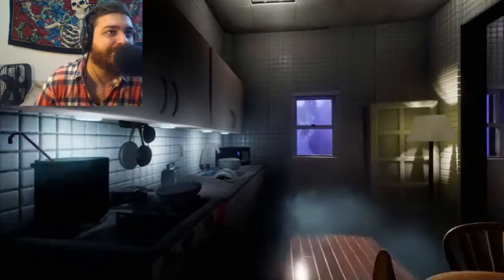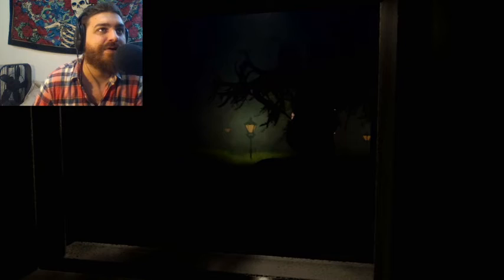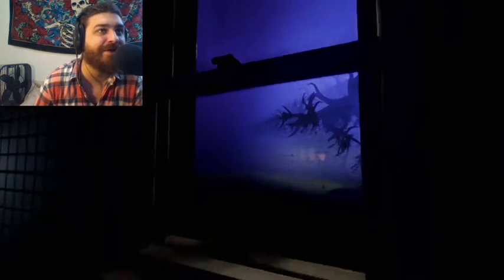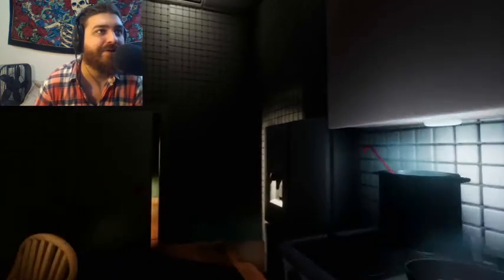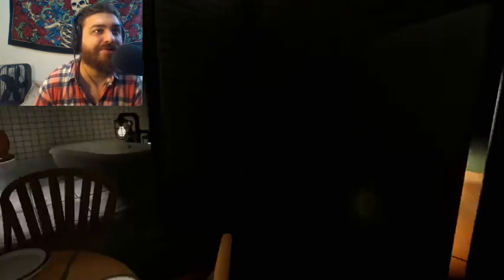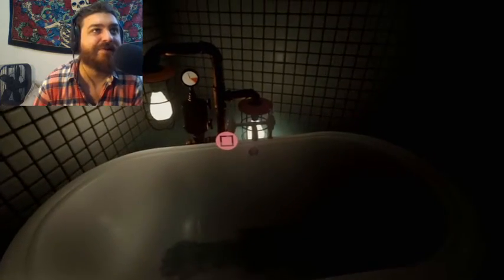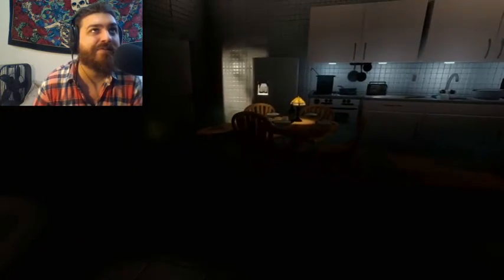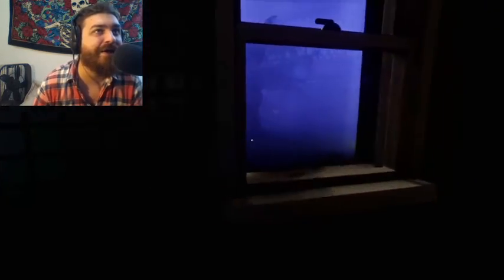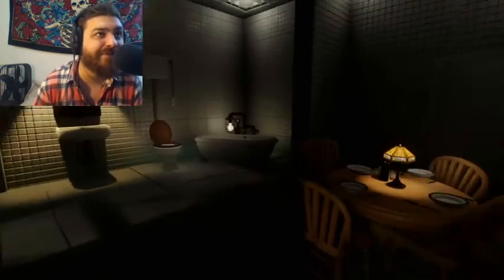From what I remember, though, you just immediately look outside the kitchen window, and then, you know, only good things are gonna happen. See, there's our friend walking around out there. And he'll be joining us momentarily. But from what I remember, there's multiple endings and stuff. Get out of here, dude. I'm sorry I looked outside the kitchen window.